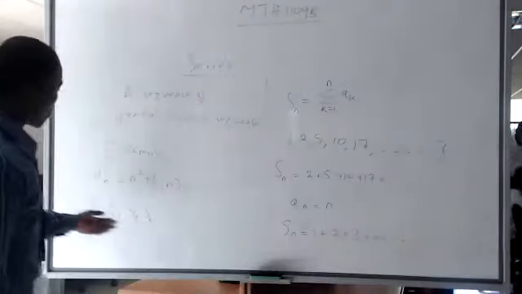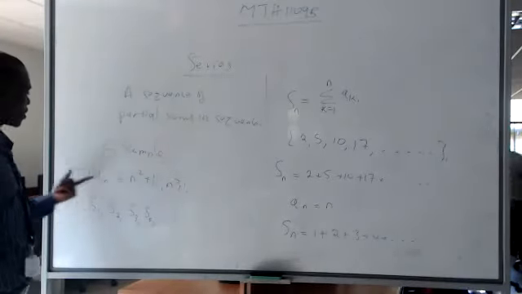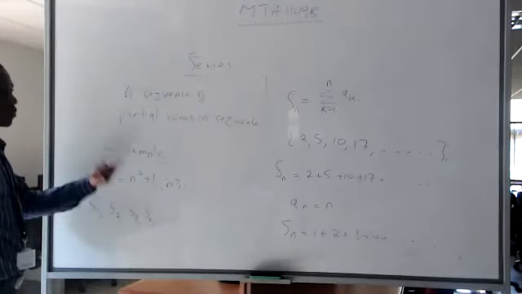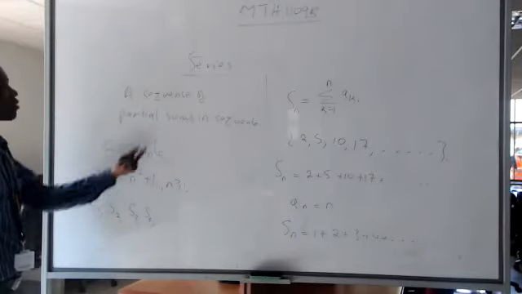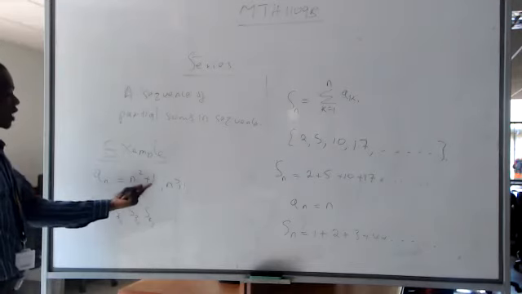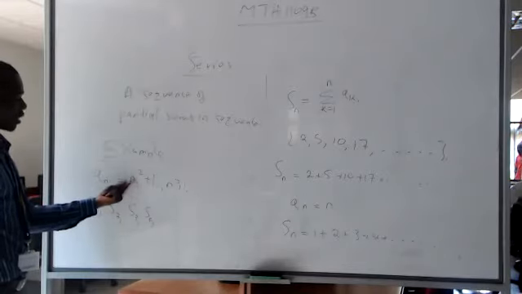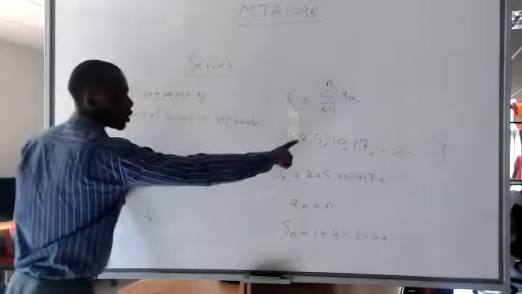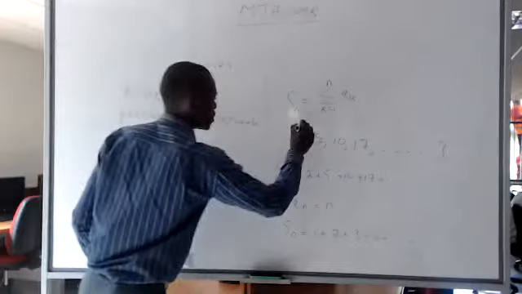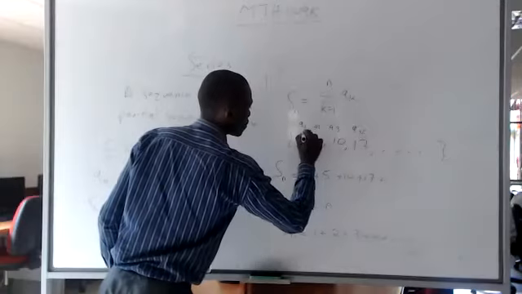So here I was giving an example of a sequence. I first gave a sequence whose nth term is given by n squared plus 1. So if you have n from the natural numbers, to compute the nth term, just square that position and then add 1 to it. For example, the first term is at n is 1: you put 1 squared plus 1. 1 squared is 1, so 1 plus 1 gives you 2. So this is A1, this is A2, this is A3, this is A4.